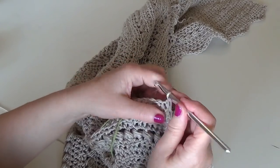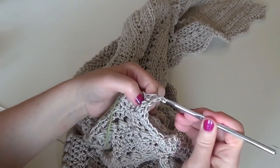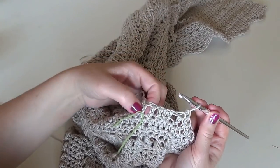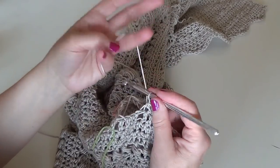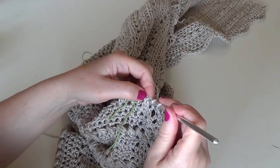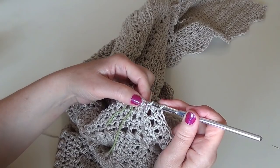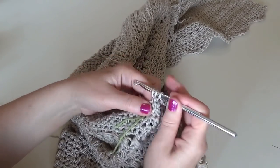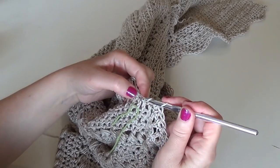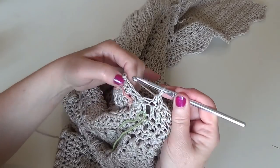I just count before I begin crocheting, and so I know when I come to this double crochet, I will have the right number of half double crochets, and it's okay. I will stop there working, I will join, and go back. Here I'm going to show you in a moment.